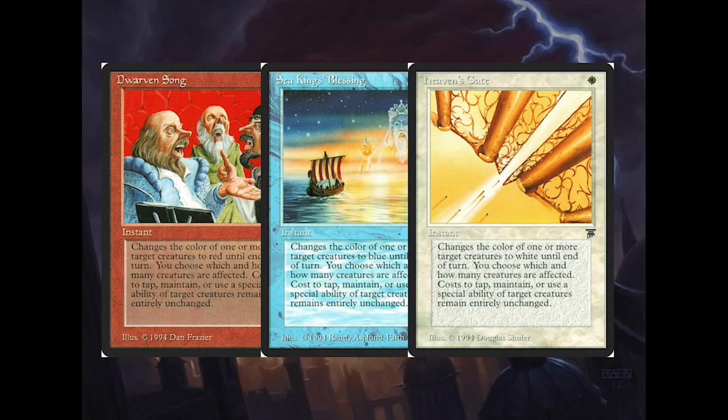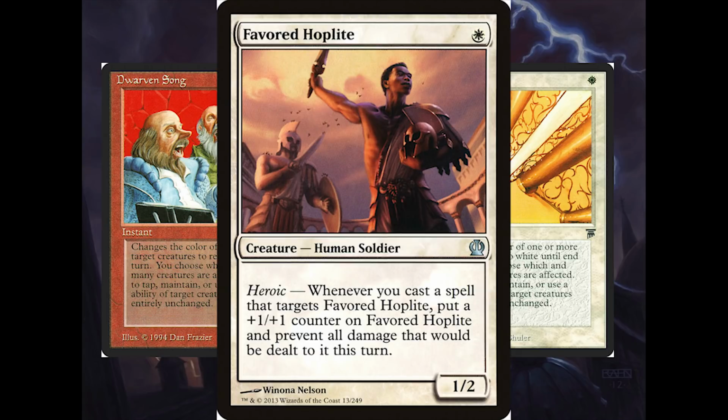Yeah, and that's when I was playing a heroic shell, because the whole thing with heroic is that when you cast a spell and you target a creature, something happens, which is great because it can't be countered. Even if the spell is countered, the heroic trigger goes on the stack.